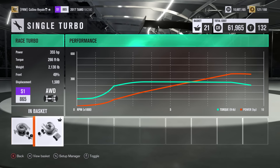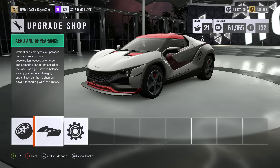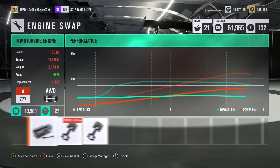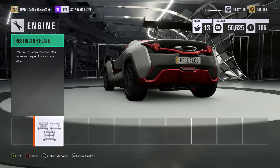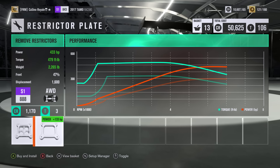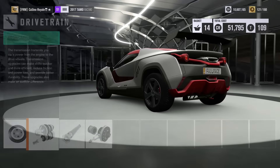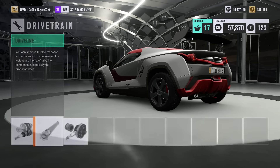No, we can't — I already upgraded the turbo. That's not so good. We might actually have to go for a turbo rally engine. First time in this series that the turbo rally engine has been used — that's a little bit of a shame, but that's the way it goes I'm afraid. Turbo rally engine is not ideal; they are a difficult engine to work with in terms of building a car. Quite like it though — it's a fun engine to drive. We can only take the restrictors off, that is all we can do with the car. We can't do any different upgrades, can't lighten it. We do have a lot of torque and quite a lot of power.